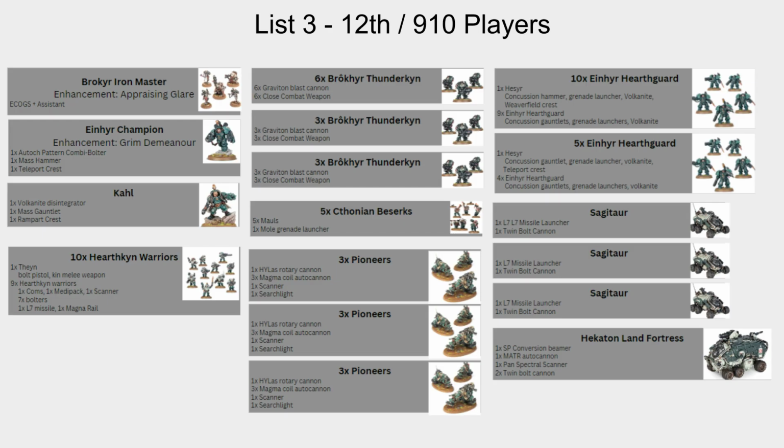For this list, we're looking at a Brokier Ironmaster with the Appraising Glare enhancement. He's probably going to be leading a 6-man unit of Brokier Thunderkin, each equipped with Graviton Blast Cannons. A very solid choice here to start things off if you're going to be including Thunderkin.